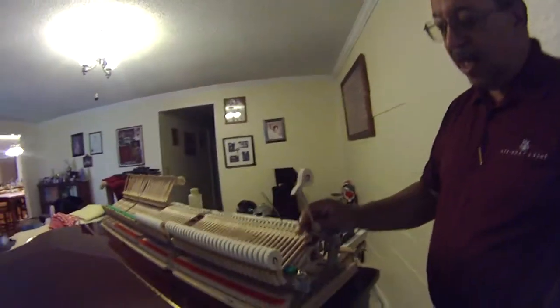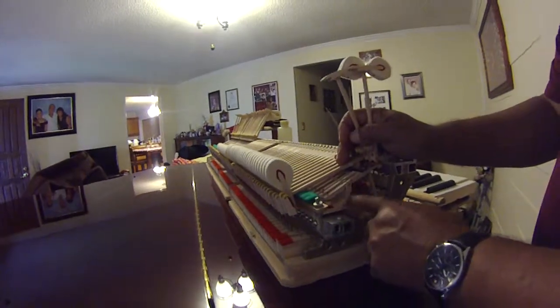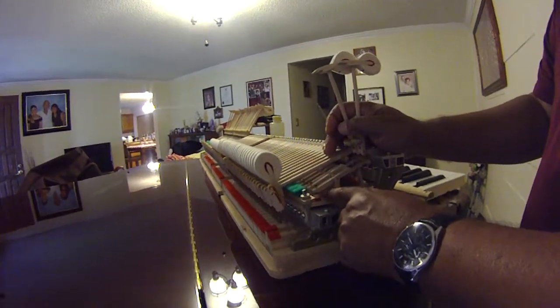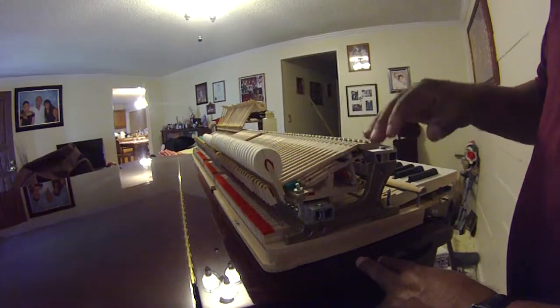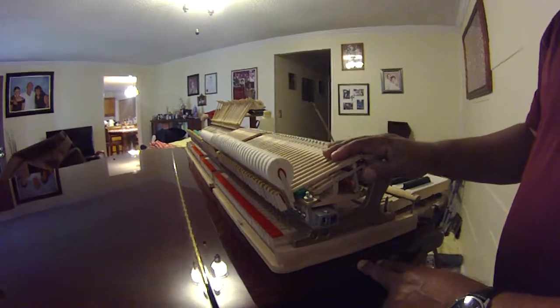The rim assembly uses special woods that they actually have to buy from North America and have shipped over. All of these different components come from different parts of the world. Now the part that has most of the moving parts is this thing, which is called the action. You've got 88 keys, 88 hammers. This piece is called the whipping, or the repetition — two words for the same piece. Within this assembly there are about 7,000 moving parts.